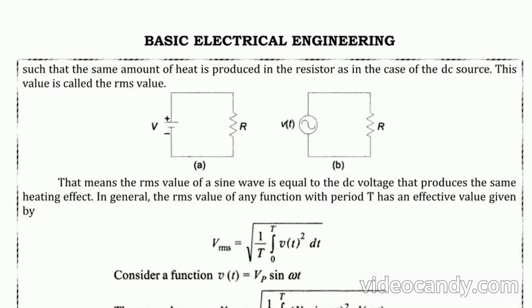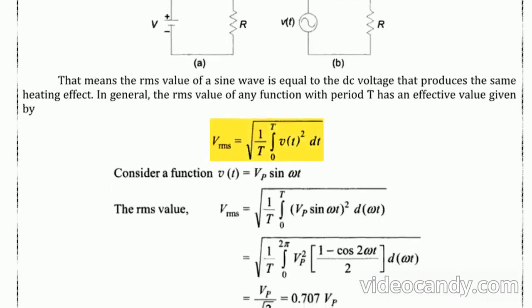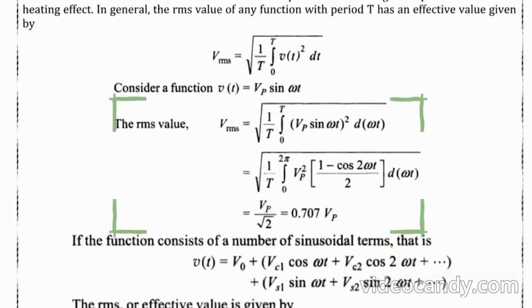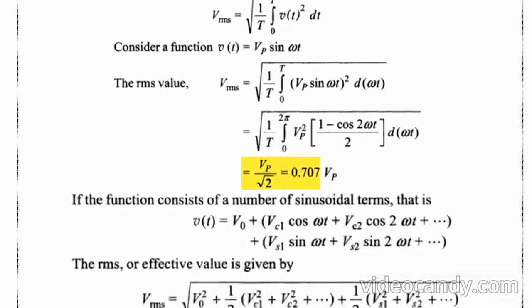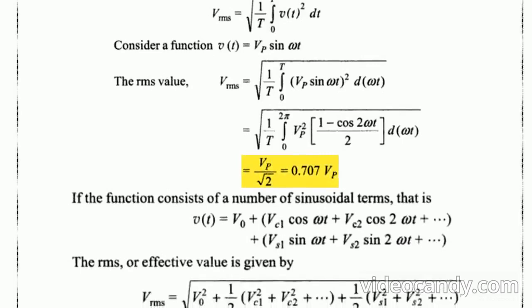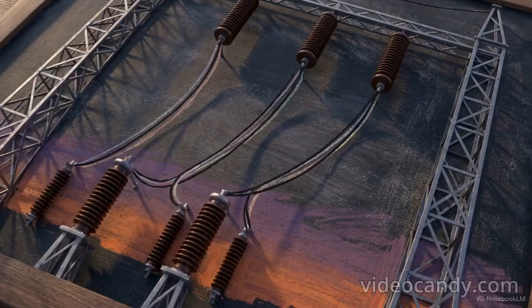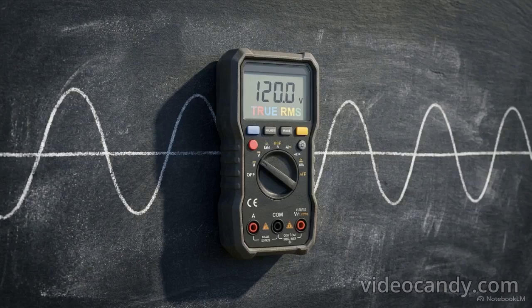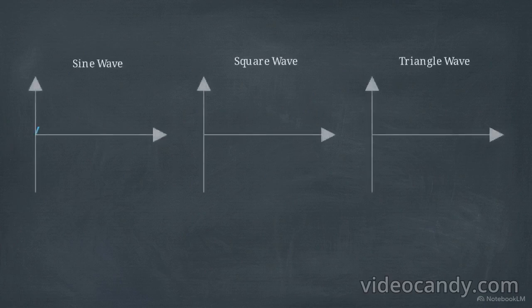Looking at these comparison circuit diagrams, deriving that value starts by squaring the instantaneous values of the AC waveform. By squaring the function, all negative values become positive, eliminating the cancellation problem over a full cycle. Panning down to the integral equations, we take the mathematical mean of those squared values over one complete cycle, and then extract the square root of that result. The final solved fraction proves that for a pure sine wave, the root mean square voltage is exactly 0.707 times the peak voltage. This specific calculation is so crucial to grid infrastructure that standard voltmeters and ammeters are calibrated to display the RMS value exclusively, ignoring the peak amplitude.